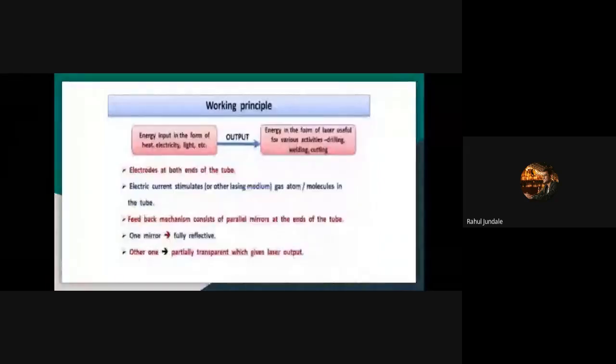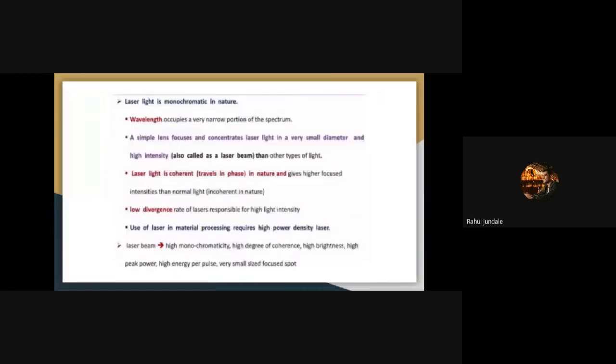Now in this slide, you can see this is where I told you that it has two mirrors at the end of the tube, and there are two views. One is known as the folded resonated axial flow carbon dioxide laser, and you can see there are the two mirrors. So the diagram is used.